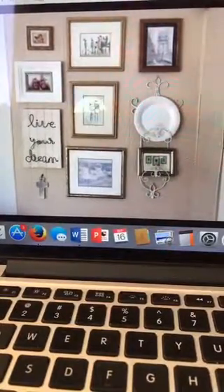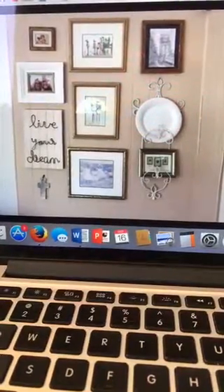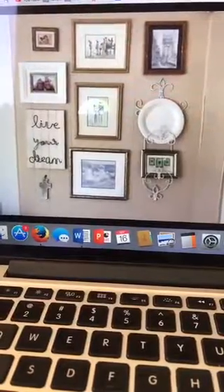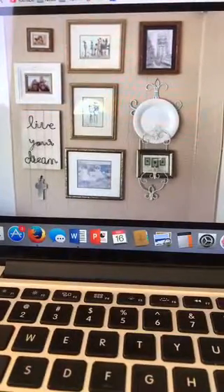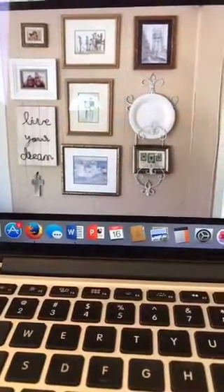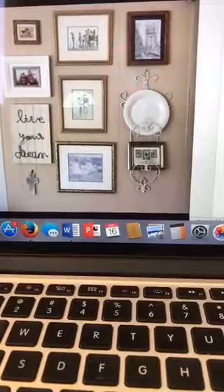It doesn't happen overnight — you don't walk into a space and immediately get it right. I've been decorating for 30 years, so I've learned what style I like. The three anchor pieces again: assess your space, choose your colors, choose neutrals if you don't know what to do, and then work around your focal points. In that mudroom, the shelf is the hero. Be brave — try something new. Put a picture on the wall. You can get a frame at Goodwill for a dollar or two.